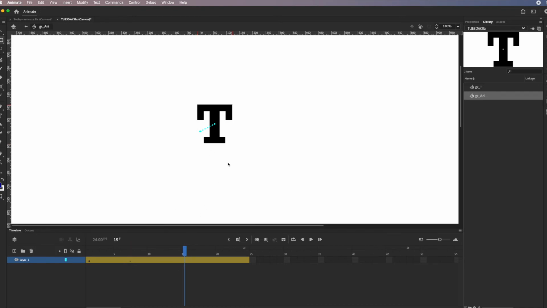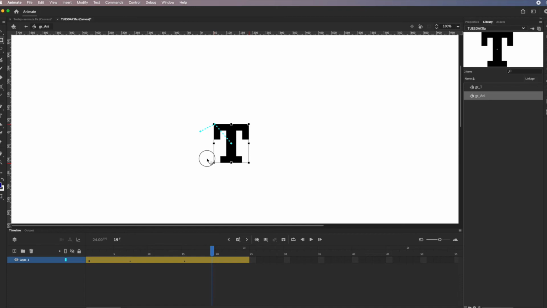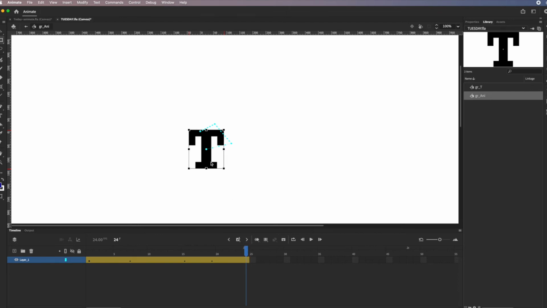You can do this as much as you like. I'm going to take this one down here, then move it a bit short of this one just here, take it through, and finally go all the way to the end here and take it back to basically where it started from. Okay, there it is.